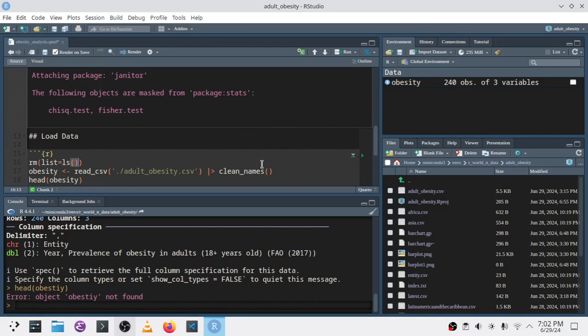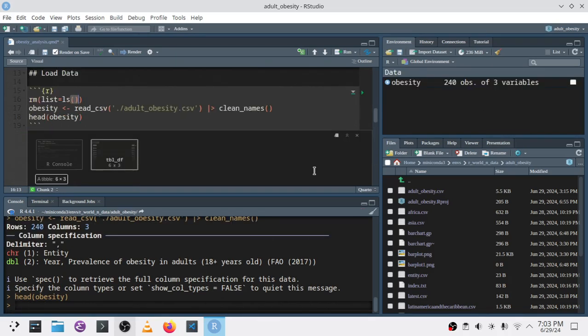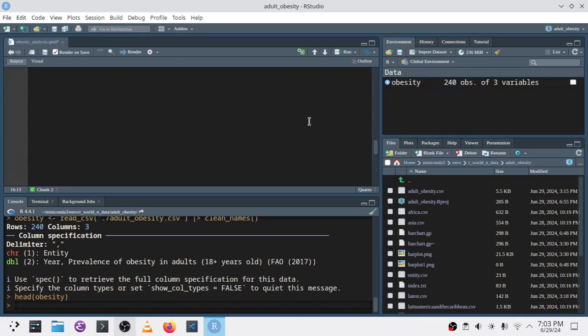So let's do this here then, see how this works. Okay. Let's change prevalence to percent. Okay, that's roughly what it means, just a percent of the population who's considered to be obese.